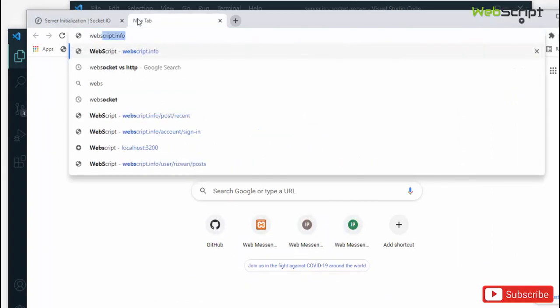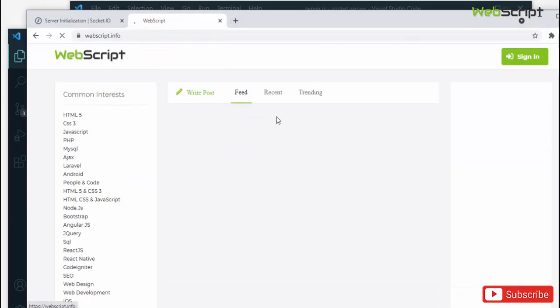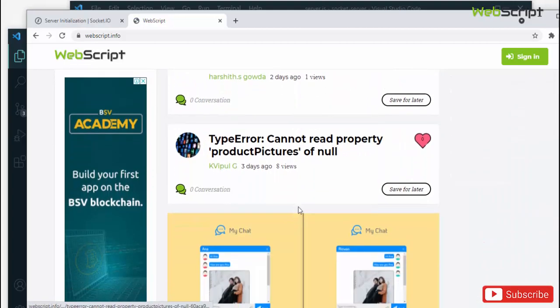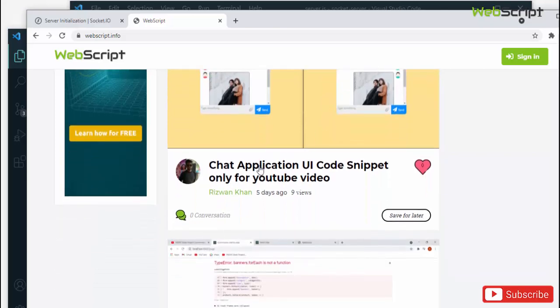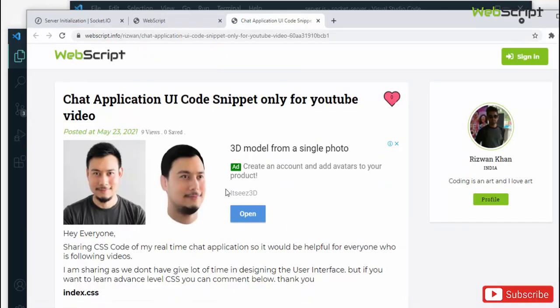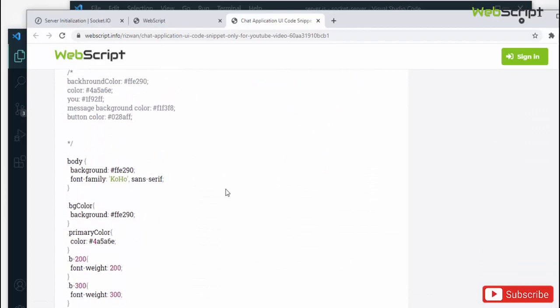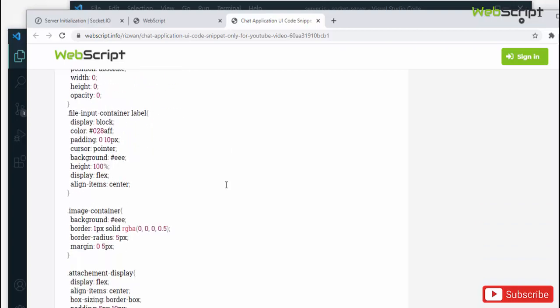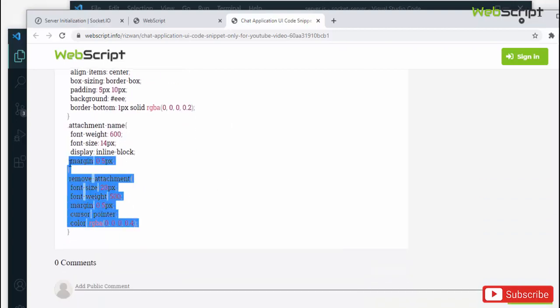So we'll go to webscript.info, and here you can see the post. You can find the link in the description of this video. What we need here is this CSS code to create our user interface, so you just copy things over here.